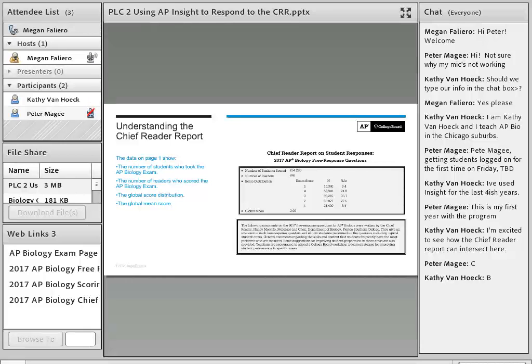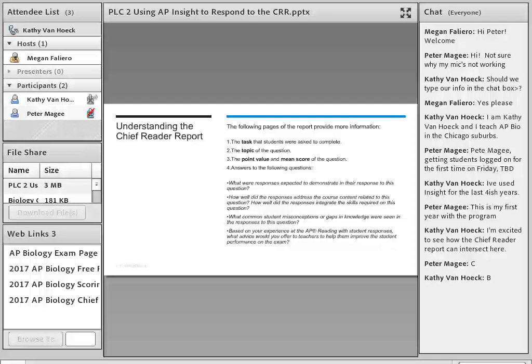So really nice. I love sharing this information with my students. They're really interested, I think, when they look at the global mean, to see that it's not as high as they would expect it to be. For sure, absolutely. And then I can also tell them where I'm getting the information when I say, okay, this is a mistake that a lot of students often make. So if I don't go to the reading, this information in the Chief Reader Report is super valuable.